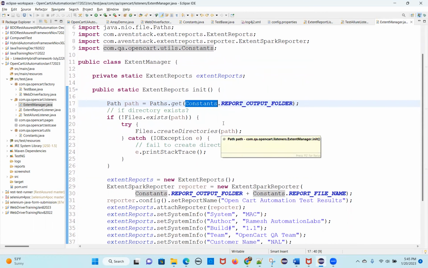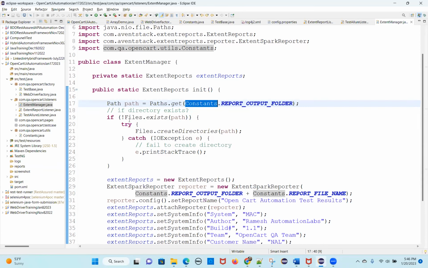And then I'm checking whether the directory exists or not. If Files.exists for this path, this directory, doesn't exist, then in a try catch block, I try Files.createDirectories of this path. You create these directories, I'm saying.